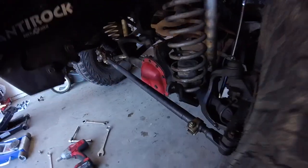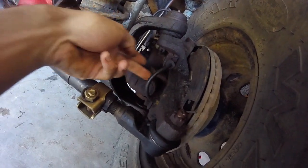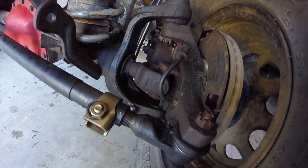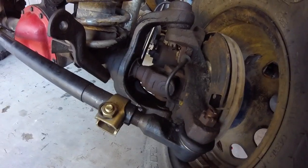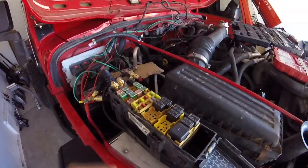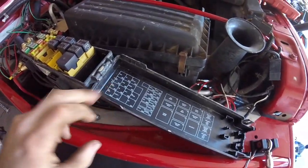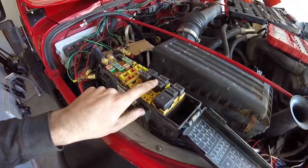Starting to repeat the same process on the other side. I just realized my vehicle has ABS, which the other axle doesn't, so it has a tone ring on the axle shaft U-joint. I'm probably just going to disable that by pulling a fuse for now and try to fix it later, since I think it requires new axle shafts. To disconnect the ABS, go into your power distribution center — there's a fuse and a relay there — and just pull those. It should be disabled for now.